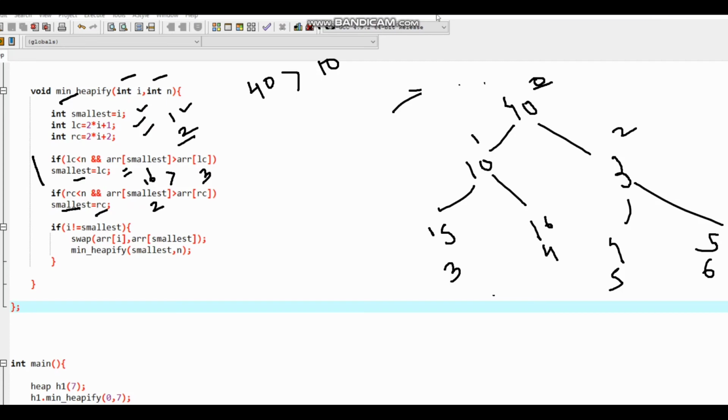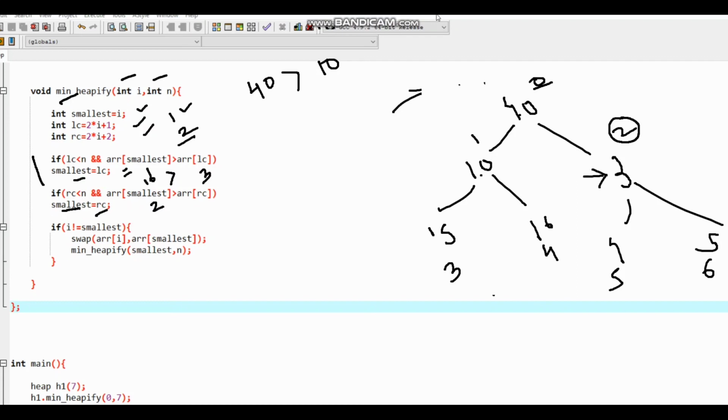Now if we see this tree diagram, we find that on comparing 40, 10, 3, the smallest value is 3. As the smallest value is 3, the index we need to store in the smallest variable. Initially the smallest variable is storing the node which is violating the min heap property.